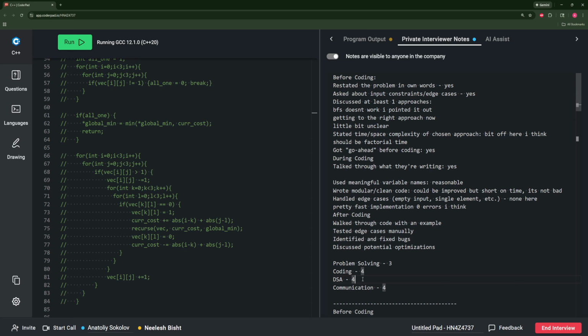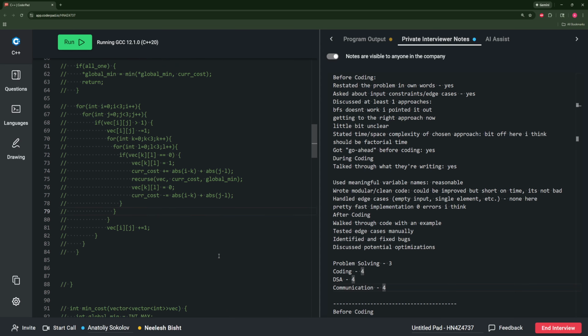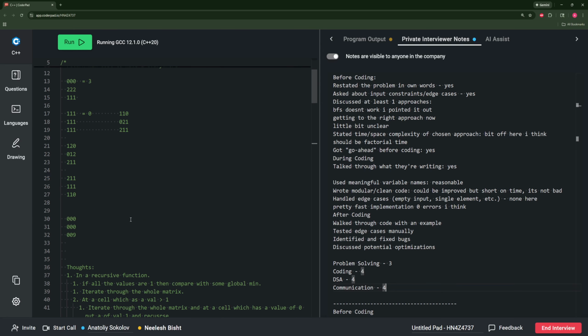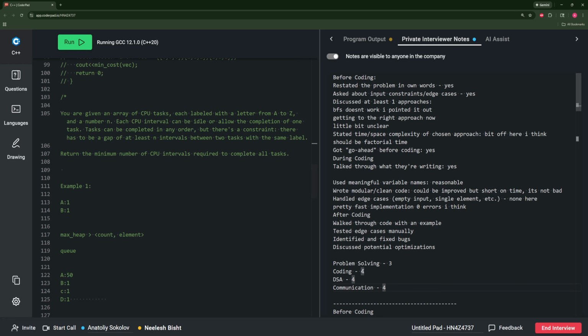Now the other one kind of suffers because if you had more time, you could have made it better. And then your communication, I also gave a 4. Honestly, I think your communication is always very good. I can kind of tell what you're doing. For some of these plans, it wasn't super clear, so I did probe you a little bit deeper, especially for the second one.